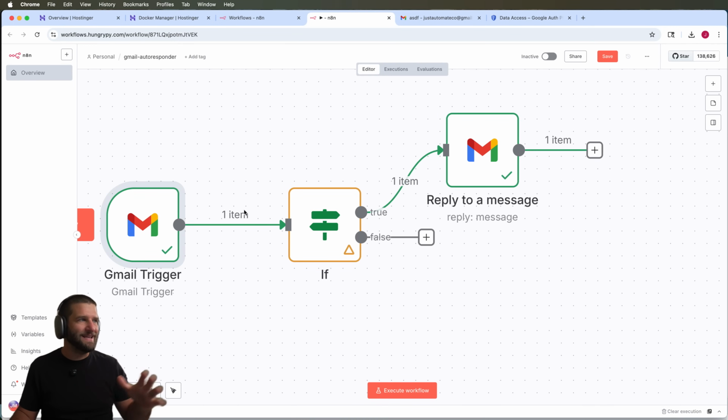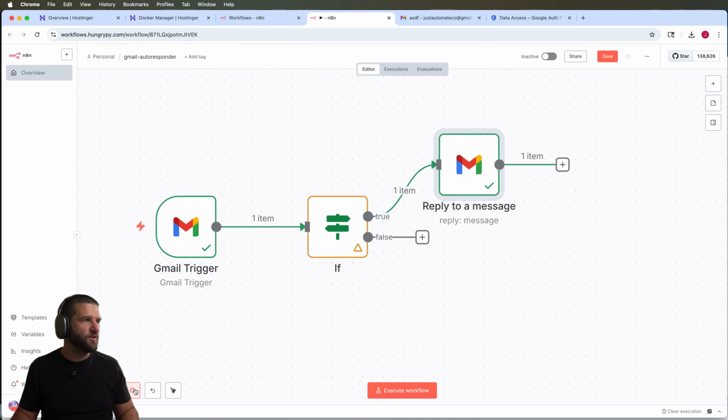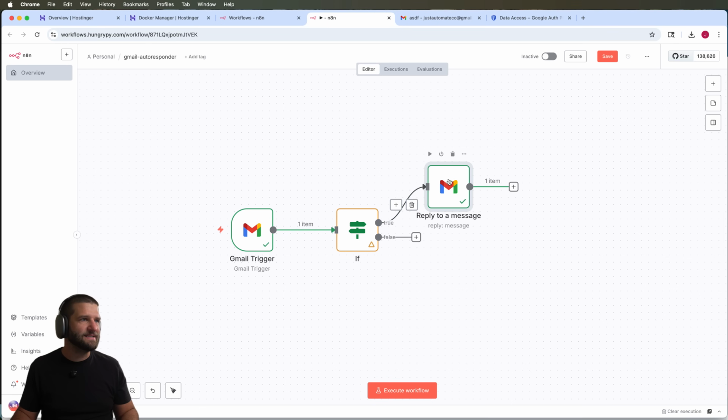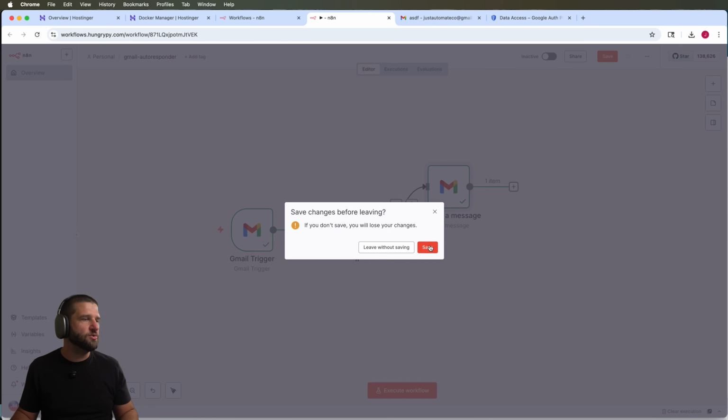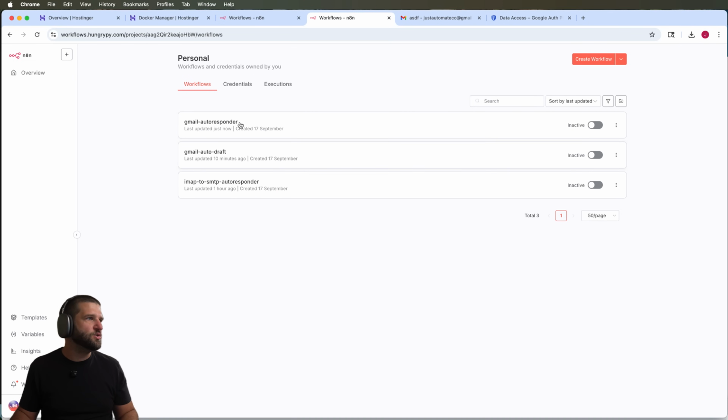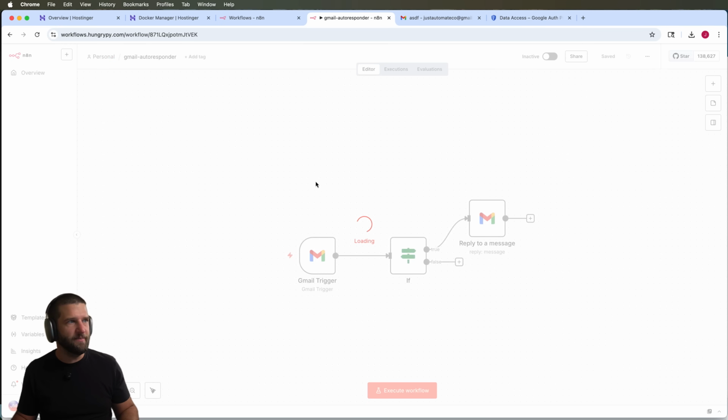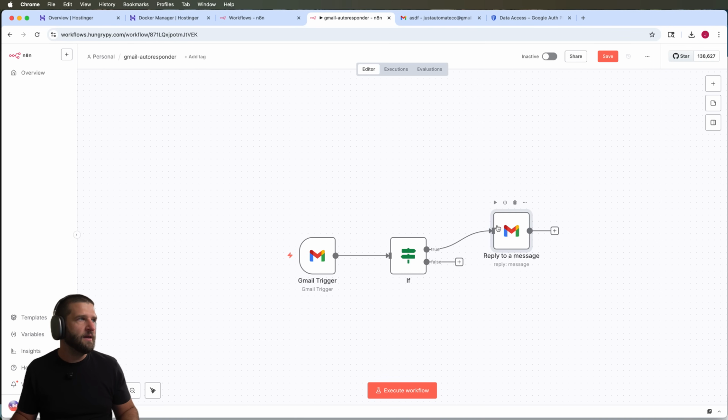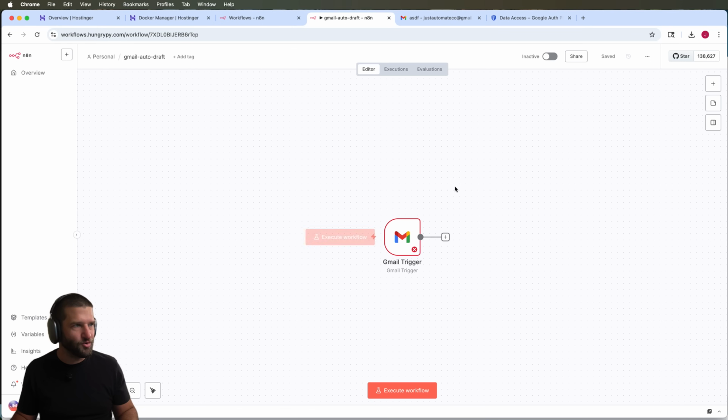The reason I'm saying that is because this block right here, I can actually copy. I can bring it other places. I can select it and do Control-C or Command-C. Notice it said copy to clipboard. And then I can go into, let's save this one. Then I can go into another workflow, let's say like the Gmail autoresponder in here, or rather not that one. Let's go ahead and leave that one and go into the auto draft one. I could paste that in.